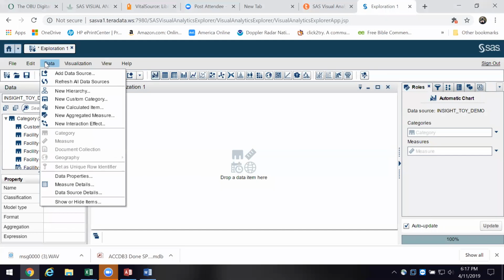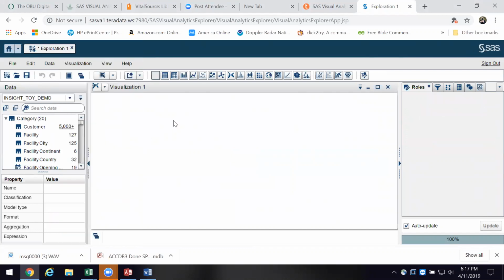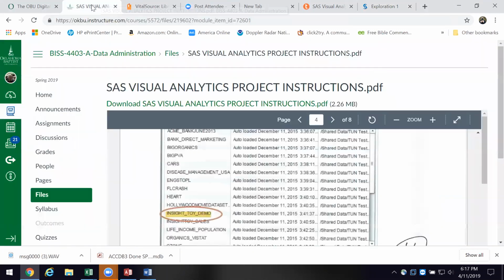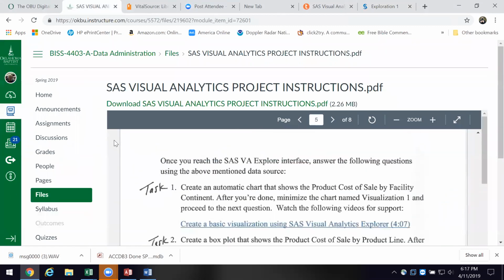And we want to click on the data, okay? If we choose, we can add some additional data sources in here, but we're not going to do that. We'll just leave it be. And you can see all the tables I can make. So let's look at the instructions I had versus what we were going to do. Cost of facility. All right.